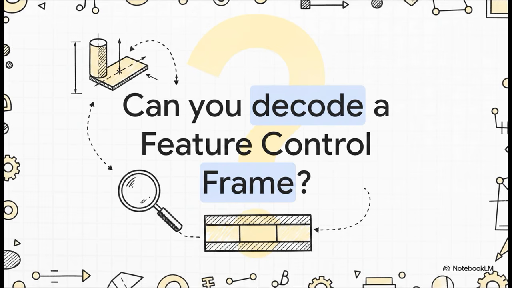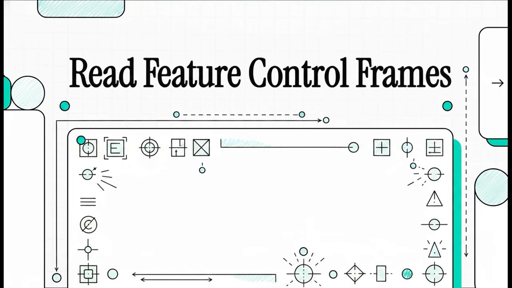You know why GD&T is critical, but can you actually read it in the wild? In Lesson 2, we're going to crack open the exact compartments of a feature control frame. By the end of it, you'll be able to instantly decode the tolerance zone, the shape modifier, and the datum references of any blueprint like an absolute pro. See you there. Let's just jump right into it.